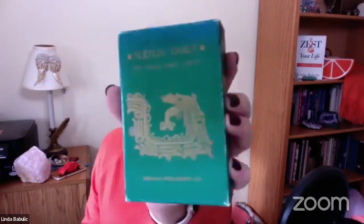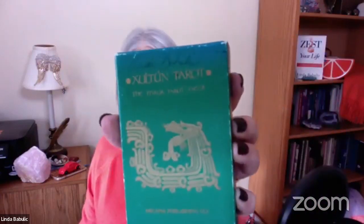The deck that I have that's closest to tarot is very, very hard to get. It's the Zoltan Tarot. And that one, the way we do our Book of Life reading, is only by using the major arcana in it. So only the top cards, not the numbered cards at all. That's for a Book of Life reading.